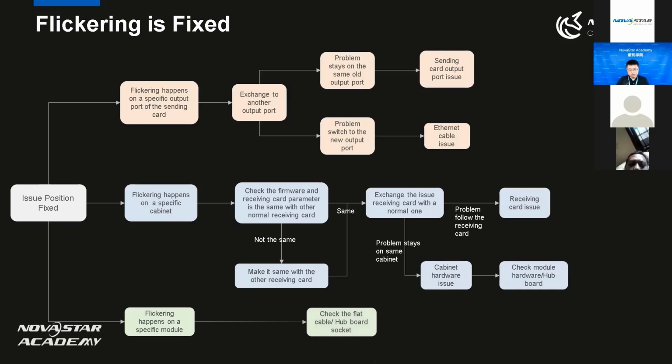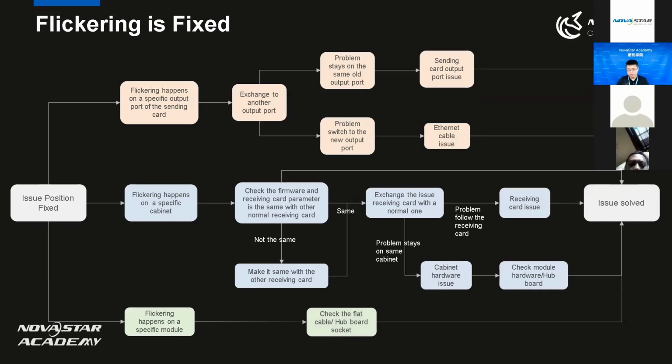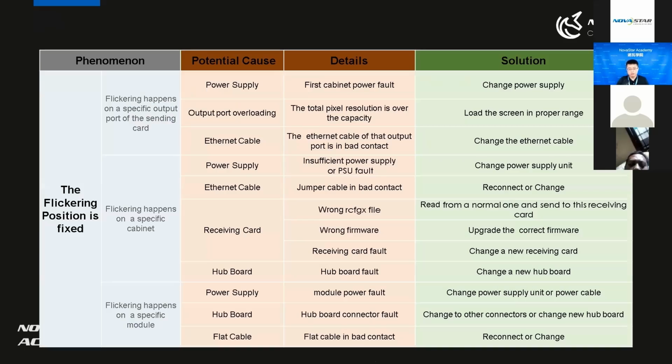And if the flickering happens on a specific module, you can try to check the flat cable and hardware socket. So finally, we will get the issue solved. And here is a picture that lists all the potential causes, and we have solutions for them. So maybe you can take a picture to keep this as a record.